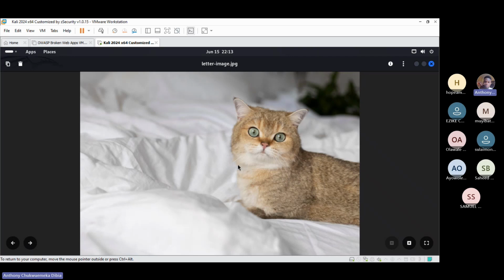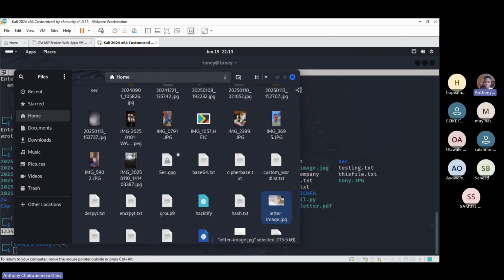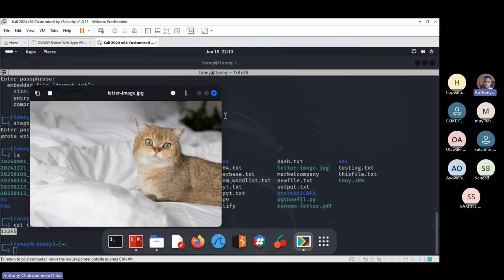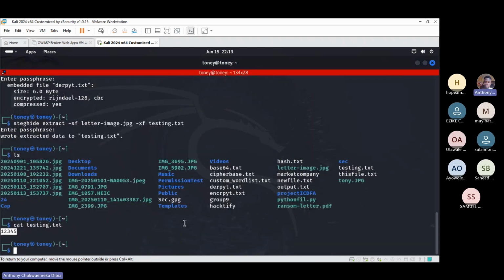You understand? Until you send it to the person and the person checks it through the same method you used to embed it, they can't discover the file that was embedded inside. Digital forensic analysts also investigate stuff like this to see if you actually saved something inside. What they do is try to crack the passphrase if they don't have it. Do you understand? Yeah.